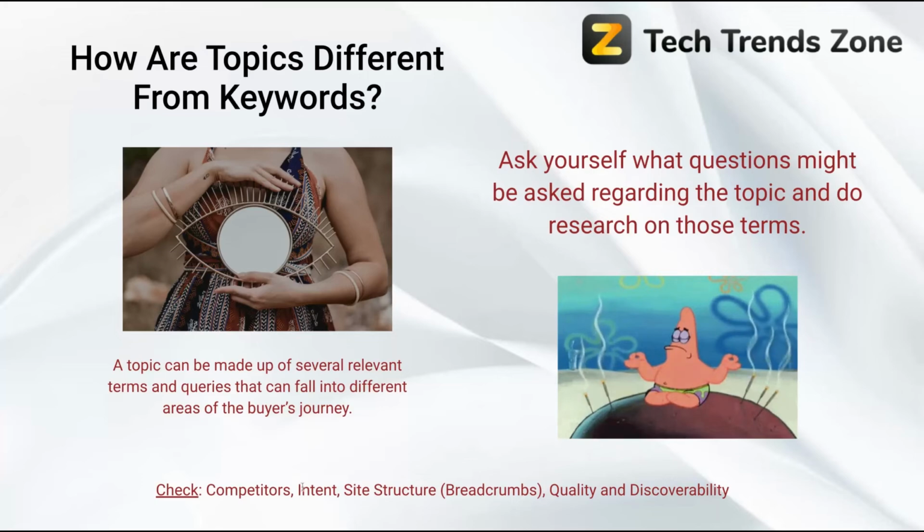And remember also to always think about the user intent. If they are typing on Google video editor, they're doing that to find a video editor, not to learn about editing a video. That's why the results are different. Edit a video and video editor. So the intent, what do you want? What do you want to find? Because to serve the best content, you need to learn what they want to find.